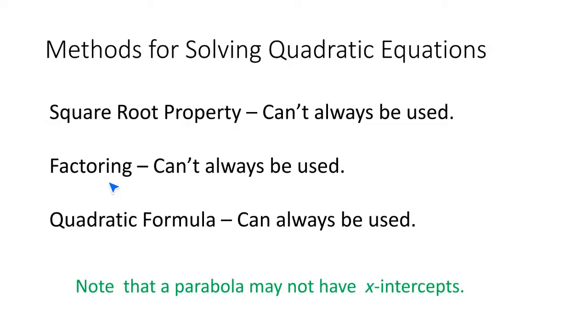but factoring doesn't always work. So I always tell my students, give yourself 20 seconds. If you can't figure out the factors, then move on to a different method because maybe it's non-factorable. And then the last method, the quadratic formula, you can always use. The only problem with that one is that it's easier to make an arithmetic mistake, but that one works for everything. And also something to consider is that not all quadratics will have x-intercepts, okay?